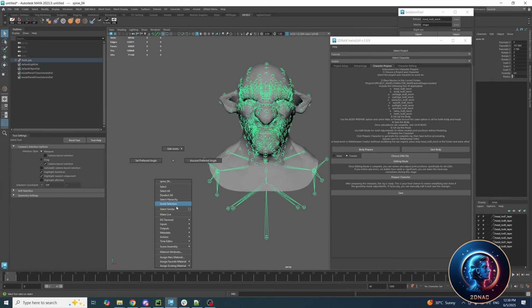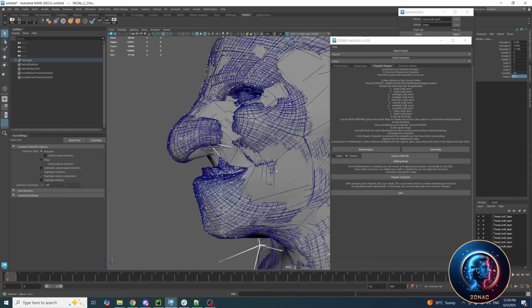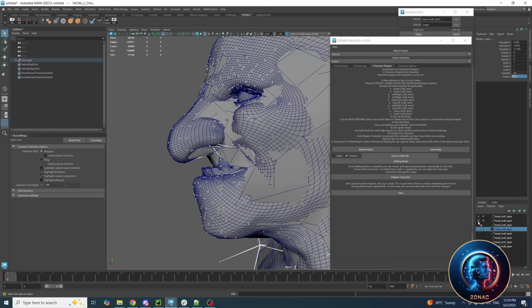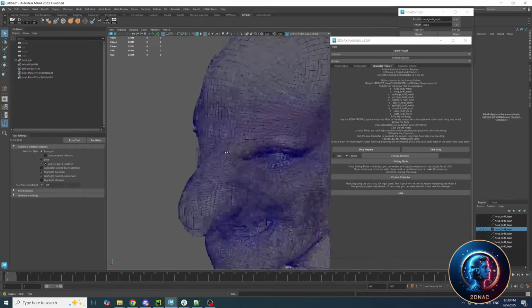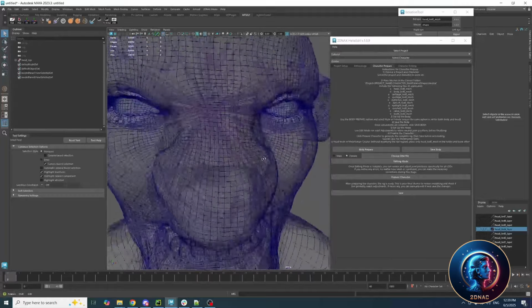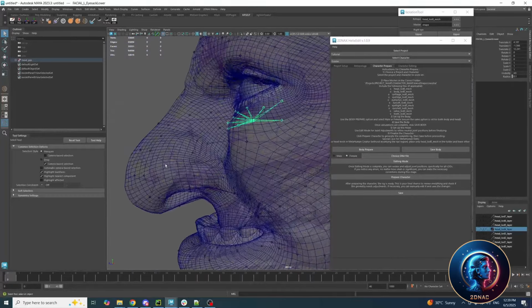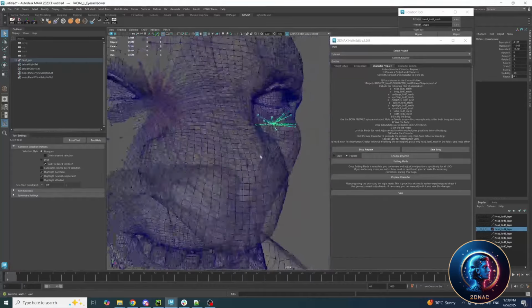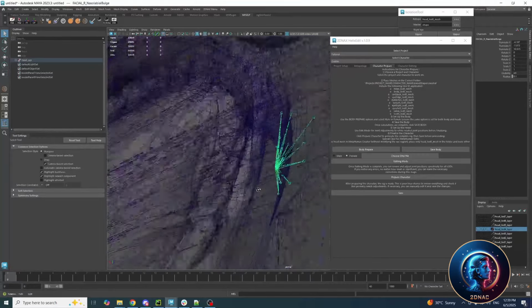Now I only check the most important joints, or rather, just check all joints, that they are not on the surface and have a good place.